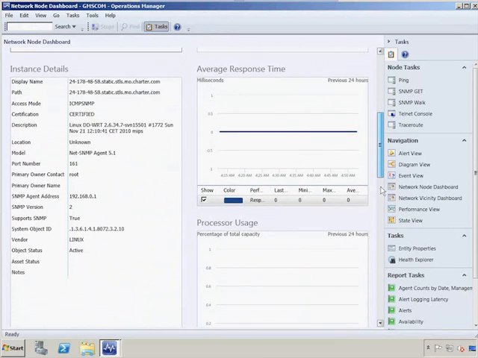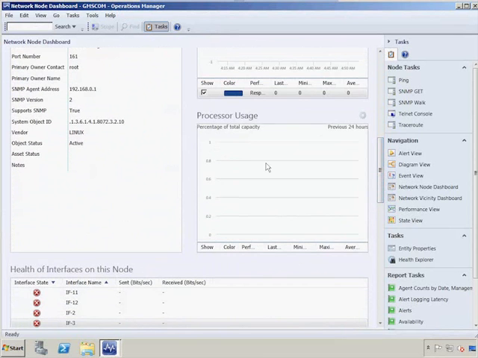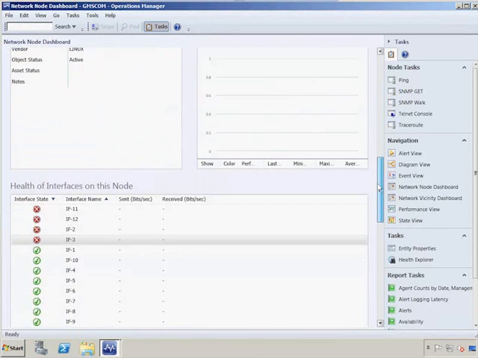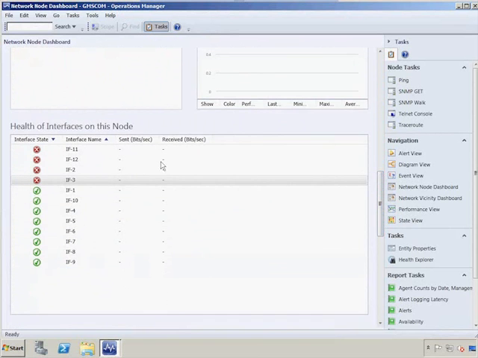Response time. If you have the ability, you can get the processor information from the device. And if the ability is there, you also get interface stats from the device. How much traffic is being pushed through the device. Frankly, I'm a little surprised that this device does not support that kind of statistical information. But anything you use in the enterprise will give you that statistical information because they support the right set of capabilities that have to do with SNMP.